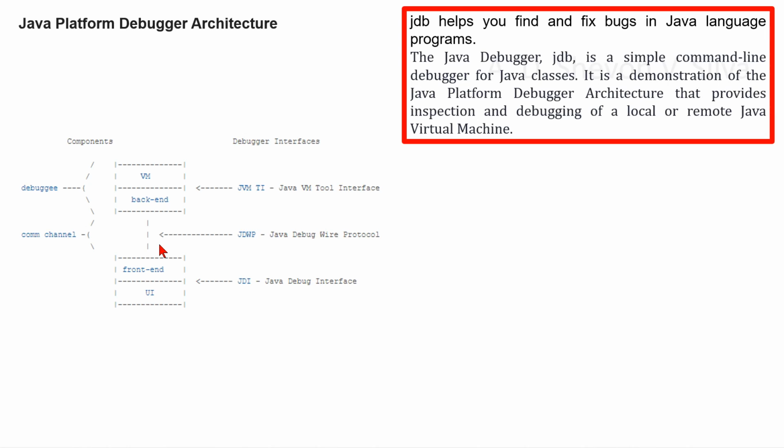In addition to the service provider interfaces in JDI, JPDA also defines a transport library interface called the Java Debug Wire Protocol Transport Interface. A transport library is loaded by the JDWP agent in the target VM and is used to establish a connection to the debugger and to transport JDWP packets between debugger and the VM.